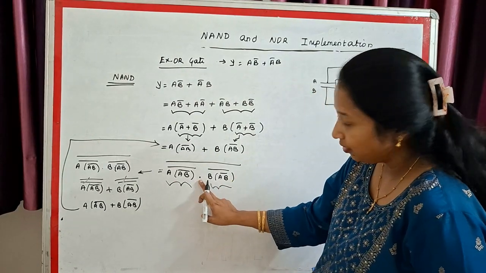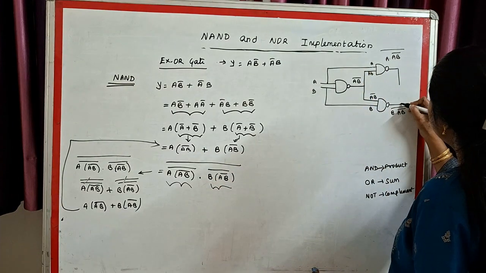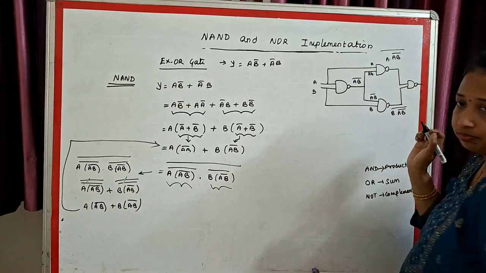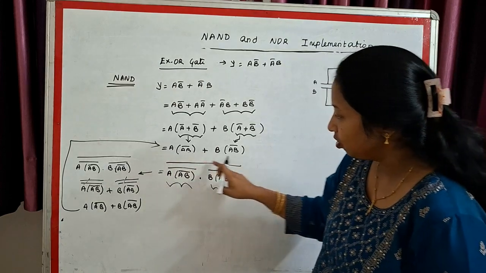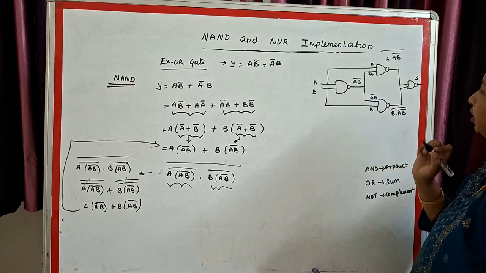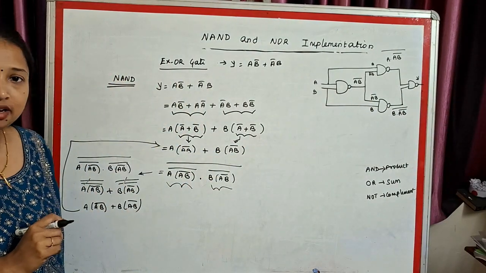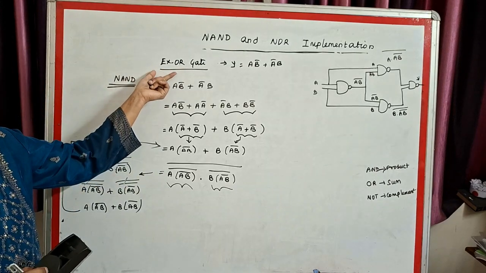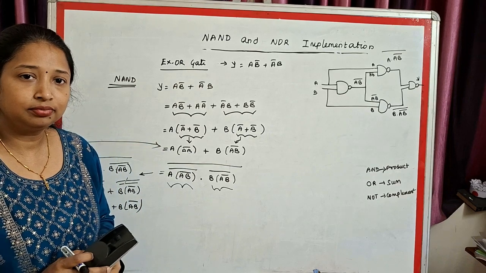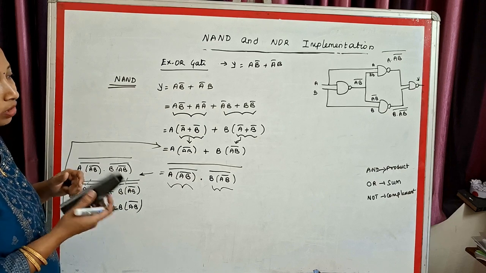These two terms, what have I done here? I've done a product. So the output of these two terms, let me take it, and then I'll send that to a NAND gate. Why NAND gate? Because there is a whole bar common to both the terms. Clear? So this is my final output, which is nothing but my XOR. Is that clear? How to replace an XOR gate with NAND gates? This is how you will be replacing it. Clear?